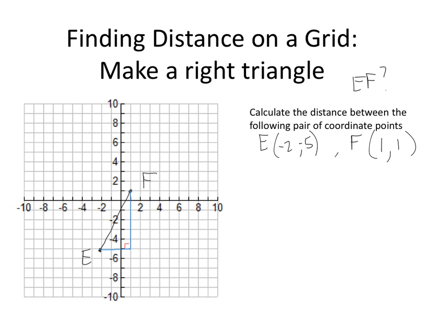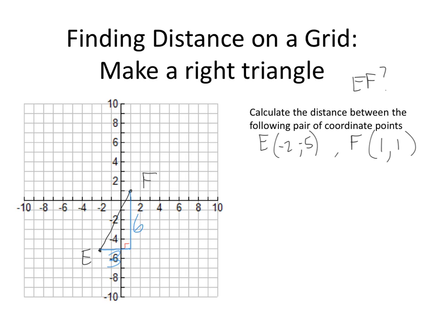So this skill of taking a diagonal line and using the grid to perfectly tuck it into a corner of the grid so that you can make a right triangle is a very, very important skill. And then you can just count a little bit. How big is the horizontal change in distance? Well, that's 3. Just count it out, just like we counted earlier. Let's count the vertical. 1, 2, 3, 4, 5, 6. Oh, it's 6 tall. Okay, terrific.